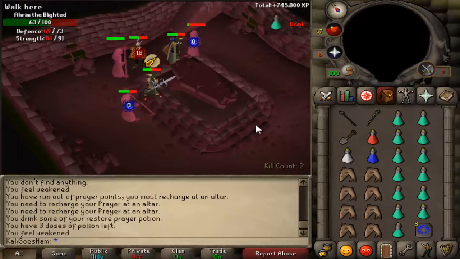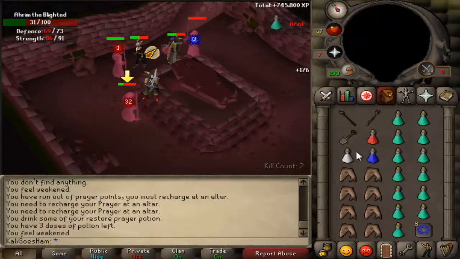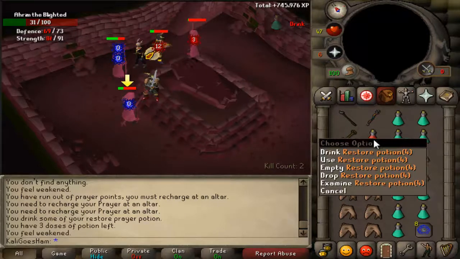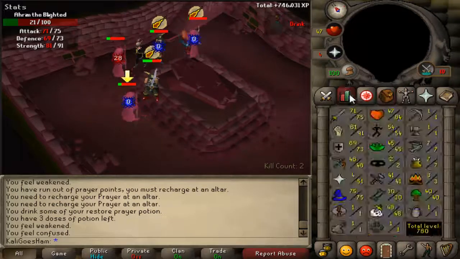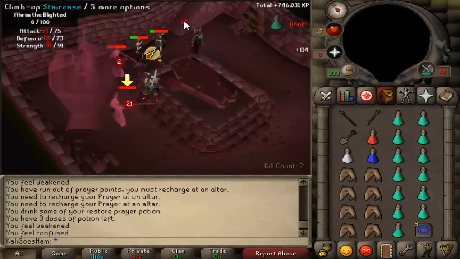It's basically what you do. He does weaken you, so that's why I recommend bringing restore potions and supersets. I don't know if I got into that at the beginning of the video, but restore potion, superset. Supersets are good for killing Karil. You pot up before, but I would not recommend potting up on Ahrim because he'll just drain it. But yeah, it's pretty useful to have those potions.